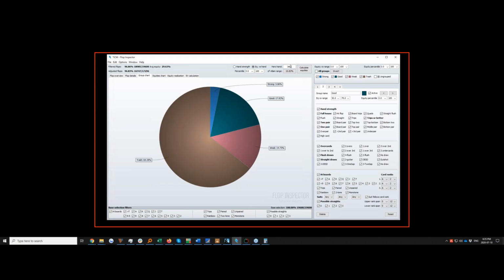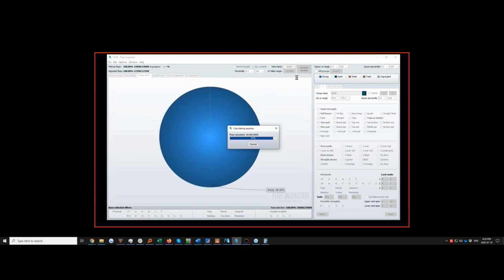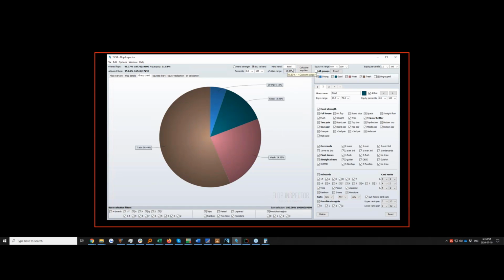A hand as disconnected as this one will present a very similar situation where you have a ton of flops where you just miss, and very few flops where you flop something. And this is something that amateur players struggle a lot with because they like pretty hands. Let's say even a hand like 5-6 that is connected. Okay, so 6 of clubs, 5 of diamonds. This hand is a lot more connected, right? Even with a hand as connected as this one, you are gonna flop trash 57% of the time.